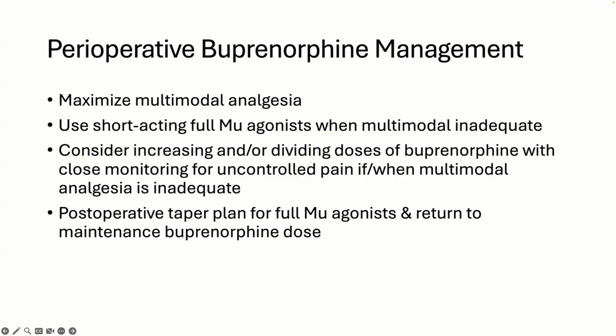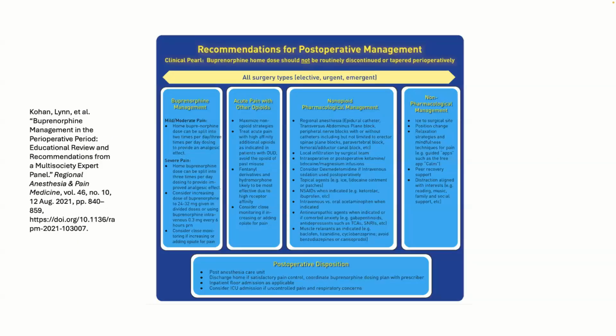And lastly, a taper plan can assist in minimizing withdrawal and decreasing postoperative opioid use, as well as maximizing successful discontinuation of the short-acting opioids once pain has returned to a manageable place. This is just a summary of what we've talked about, of the recommendations to continue buprenorphine. And again, always consider multimodal analgesia, as that's very, very important for all of these patients.